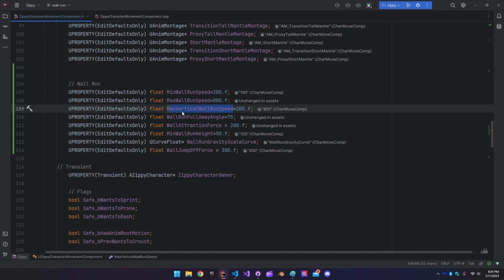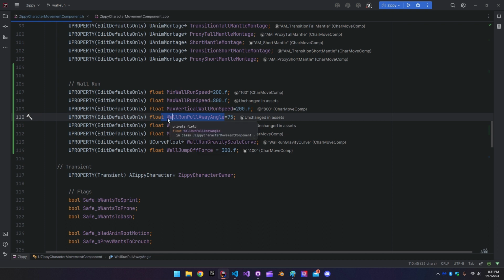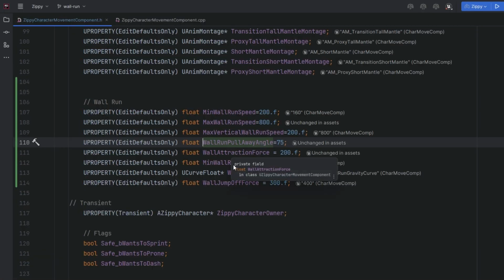You'll see how we use this later. The wall run pull away angle. This is a weird thing I added because it just was intuitive. I think it's in other games, so I figured I should add this. It's basically when you accelerate, or use the WASD input or joystick input, and you pull away from the wall, you'll quickly come out of the wall run, because oftentimes it's just intuitive to pull away from the wall, and that's how you can exit wall run without doing a wall jump or anything.